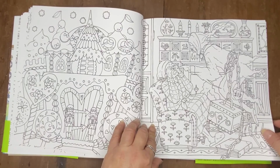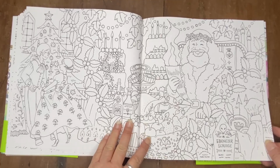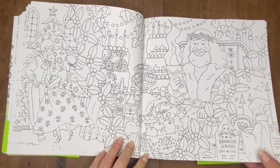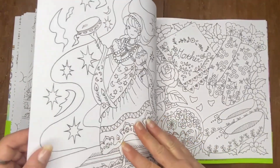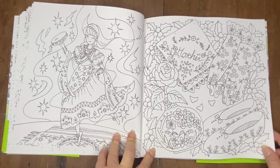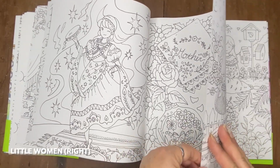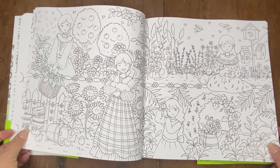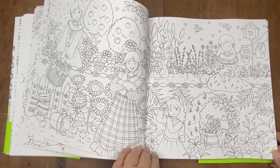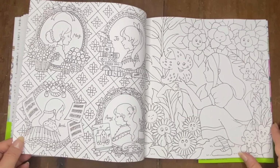We've got a Christmas Carol. So again, a nice mix of things that we can colour throughout the year. Get some seasonal colouring in there as well. And there's Ebenezer Scrooge. We've also got some Little Women pictures in here as well. But there are just so many different fairy tales and stories in this colouring book that I will just write them on the video as we're going through because I don't want to forget any.